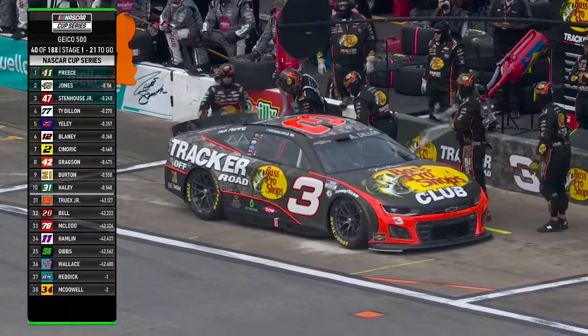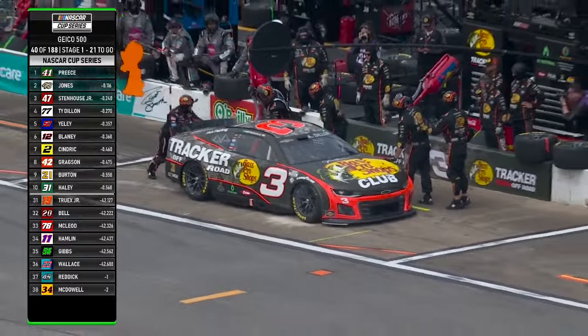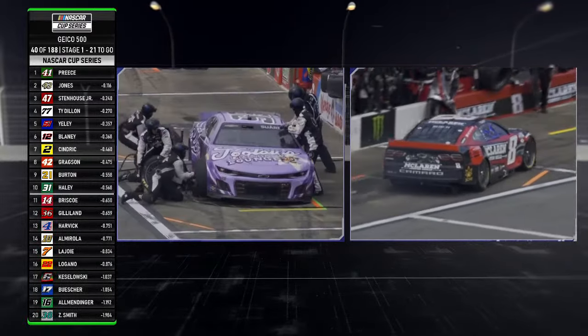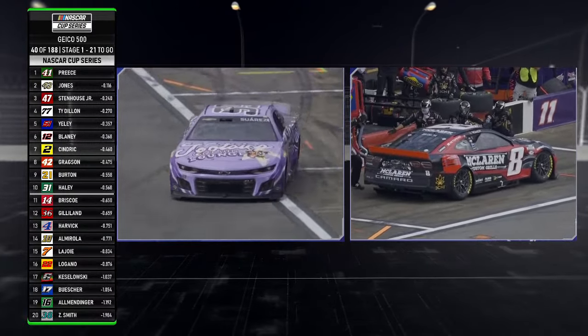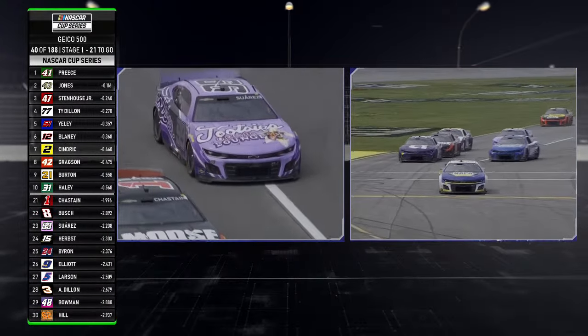Now, here are most of the Chevrolets pitting as a group. Josh? Yeah, let's start with the one of Ross Chastain, who already pit for fuel earlier on in the race. They're only going to get fuel this time around. His biggest concern has been just the bumps out there on the track. Jamie? Kyle Busch in the eight on the right side said he's happy with the car. No adjustments, obviously no time for that either. Just fuel, the 99. Daniel Suarez already led a couple laps here today. Fuel only for him.